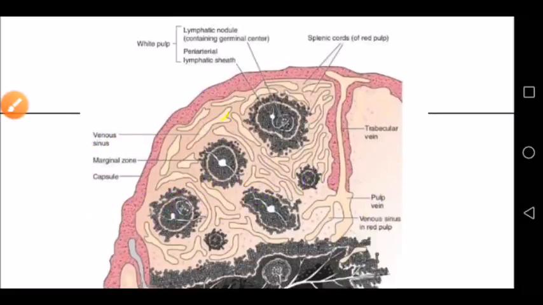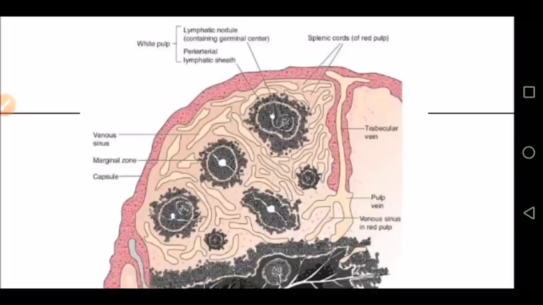So, notice the sinus present in the red pulp. The sinuses are a passageway, no? In this sinus, the RBCs pass through. Now, the splenic sinuses are very small, and that size is not ideal or friendly for RBCs. Aside from the fact that the sinus is small, the environment of the red pulp of the spleen is also hypoglycemic, acidic, and hypoxic.